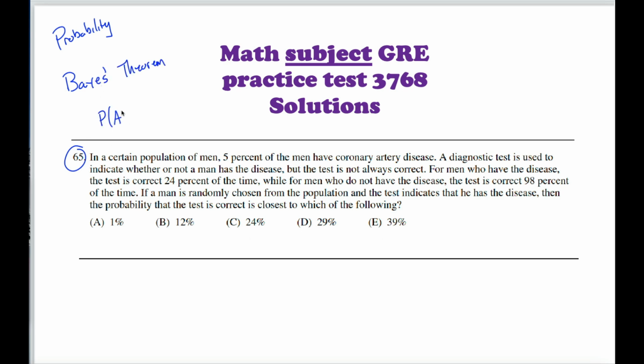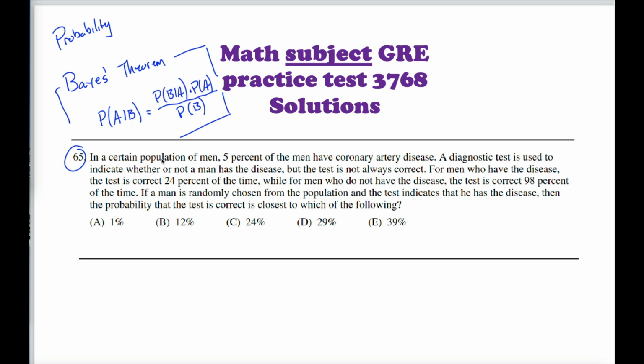It tells you that the probability of A given B is always equal to the probability of B given A times the probability of A divided by the probability of B. And as long as you have that memorized, this problem's not too hard to do. And I'll solve it this way in just a minute. But I prefer not to use Bayes' theorem on problems like this. I think there's a much more intuitive way to do it.